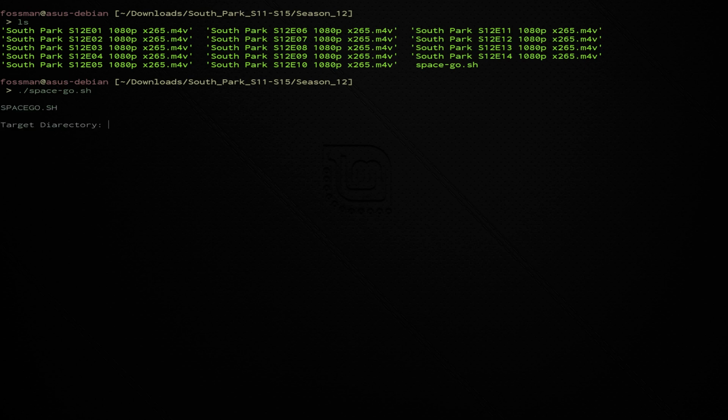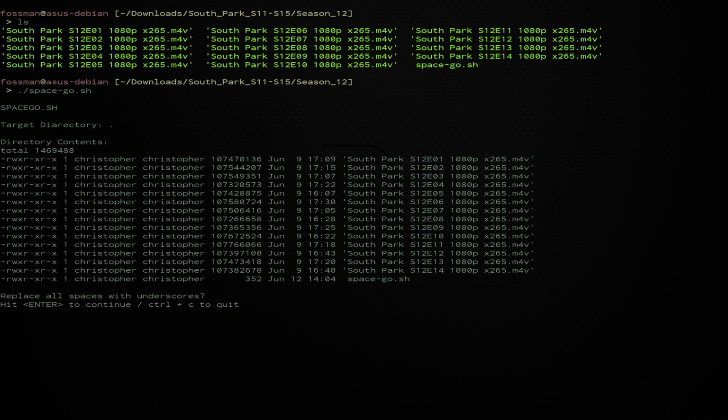And it'll ask for the target directory. In this case, I want the directory to be the one I'm presently in. If I did create an environment variable, I would have to specify the path to where these files are. But because we're already inside of the working directory that we want to change the files in, I'm just going to throw a dot in there, hit enter. And that's just going to list out what's inside of this directory.